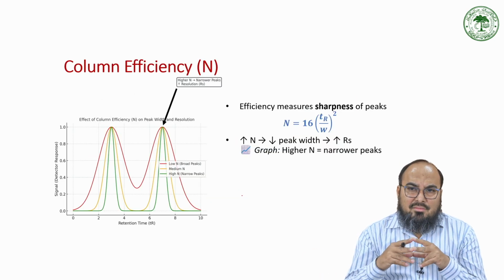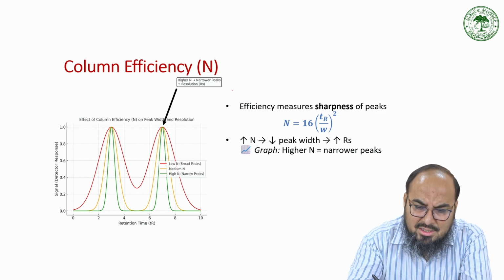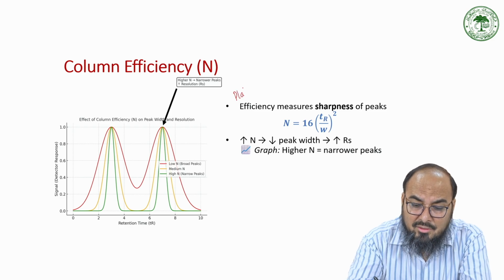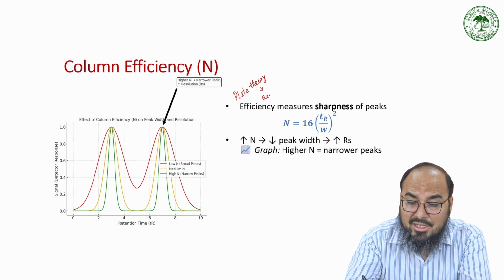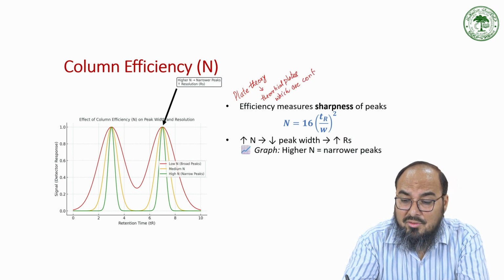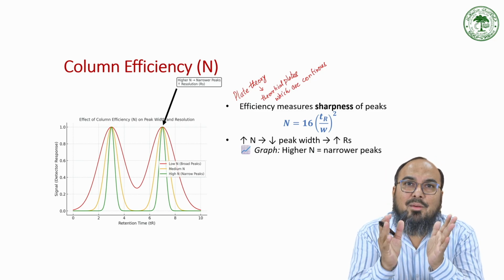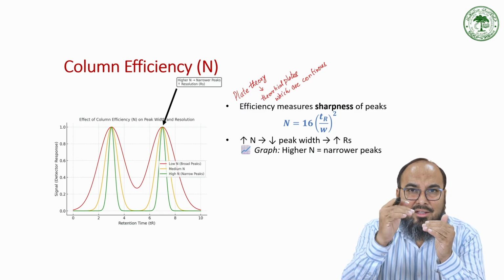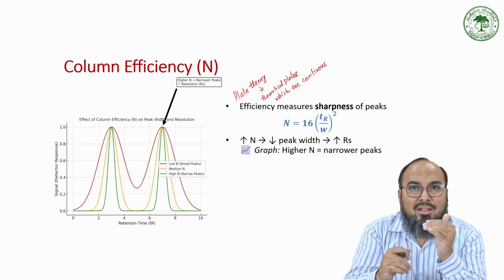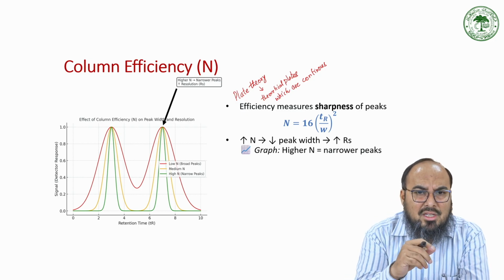Now the column efficiency. We know that the number of plates is purely a theoretical concept, given by the plate theory, which talks about theoretical plates which are continuous in nature, and on each plate there is an equilibration between the stationary phase and the mobile phase. Once the equilibration is done, your solute goes down to the next continuous phase, which we have already discussed in our previous slides. Now let us look at the efficiency in terms of plot.